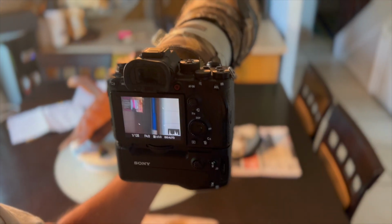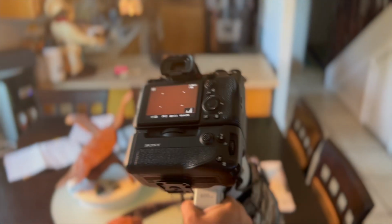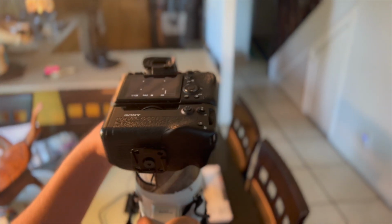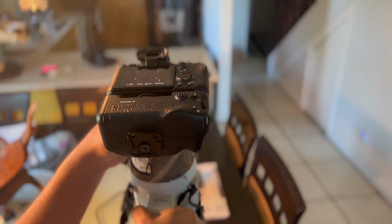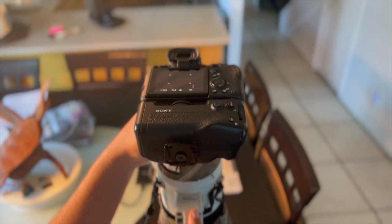So hopefully this helps you and saves you money. The other Alpha bodies, like the A7R4, I believe it was, has a two-piece ring, a plastic and metal one, and you can get an updated ring that's solid metal. I thought that's what I'd have to do with this one, but this one was just tighten those three springs.